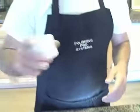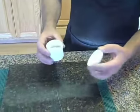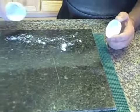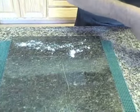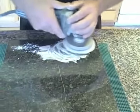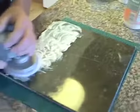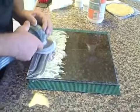I'm going to agitate my 14 a little bit just to make sure the compounds are blended. And I'm going to add a little bit there to it. And once again, it's the same procedure. Rub it around, blend the water and the compound to generate a paste.